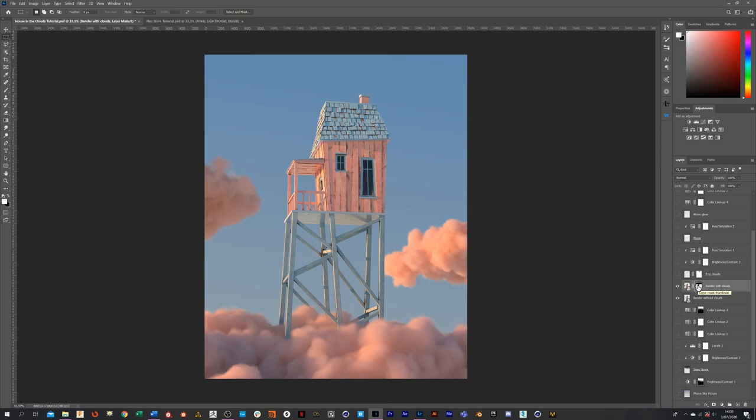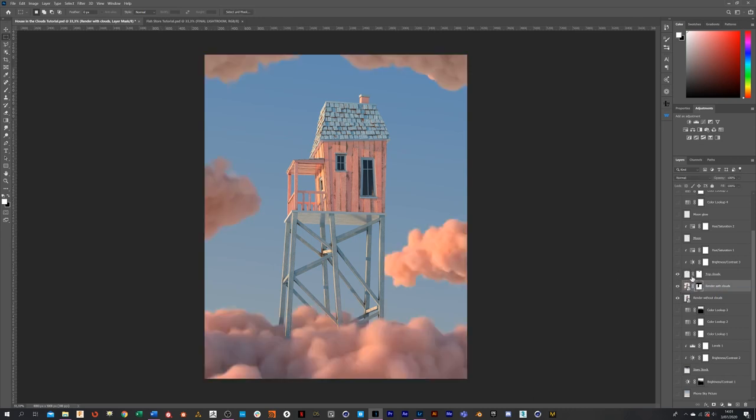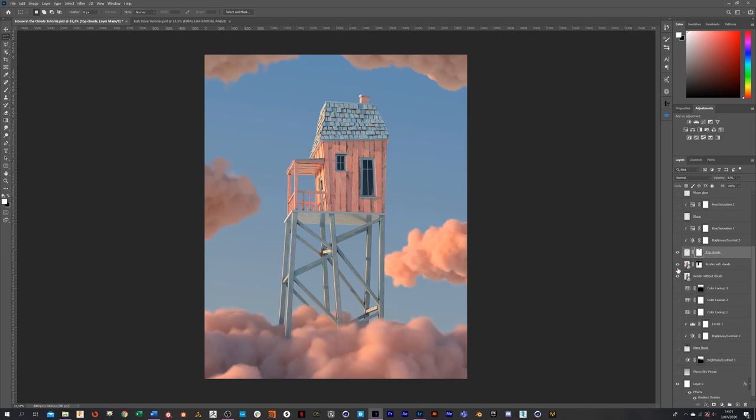You can do it by pressing this button — everything black is gonna erase and everything white is gonna stay. It's way better than just erasing stuff, because you can still reverse it by just painting over in white to get it back. You're gonna see that these clouds still appear here and the light in this region changes a bit. I love to keep a bit of the lighting from the version without clouds, so I just decided to keep it that way. I also wanted to move the clouds up a bit, so I made a copy with just the clouds on top and erased a little part that didn't look as I wanted.